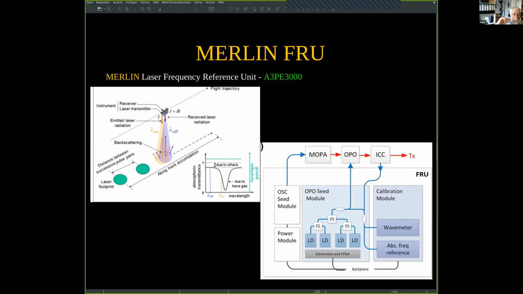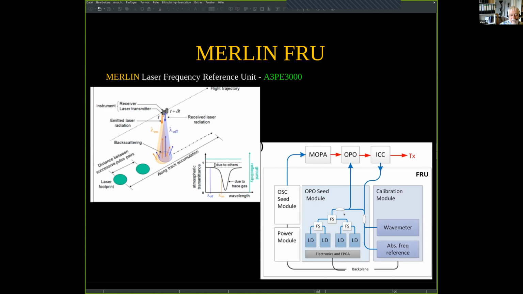And the way it operates is, this here is the frequency reference unit, and it synchronizes a classical energy laser setup. Here in the frequency reference unit, we have 4 laser diodes. One is a spare, should one fail, and the 3 laser diodes that are used during operation are: one producing the lambda on frequency, another producing the lambda off frequency, and the 3rd laser unit is doing several things.